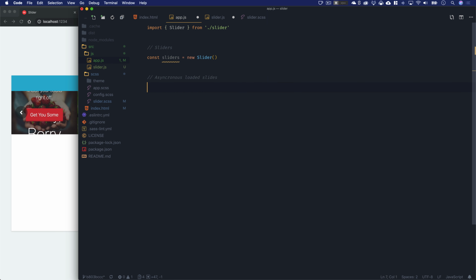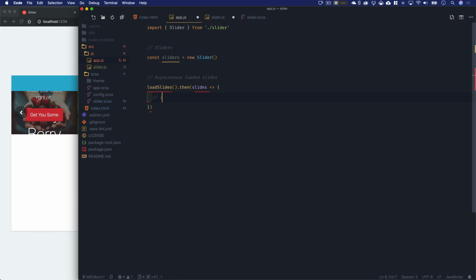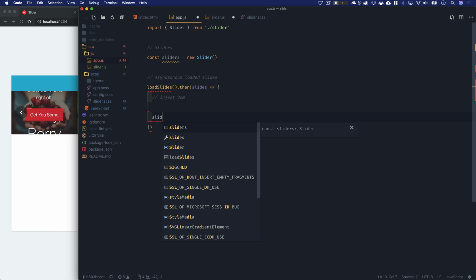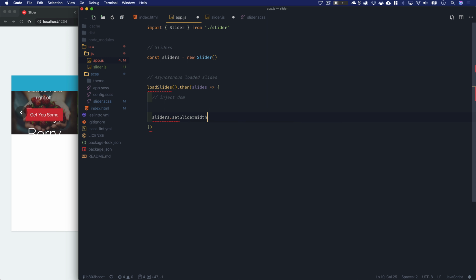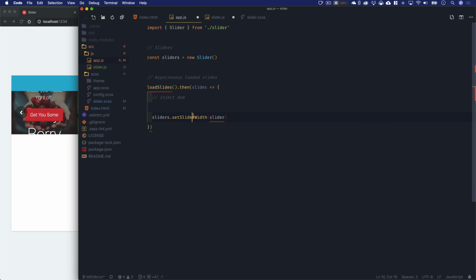So maybe you say load slides dot then take your slides, inject into the DOM or whatever, but then you could call sliders dot set slider width, but then you could pass your slider element to it. You would probably want to be able to call this set slider width from your own script because it needs to be called every time the number of slides is going to change.